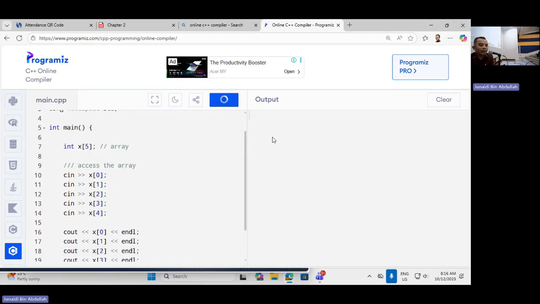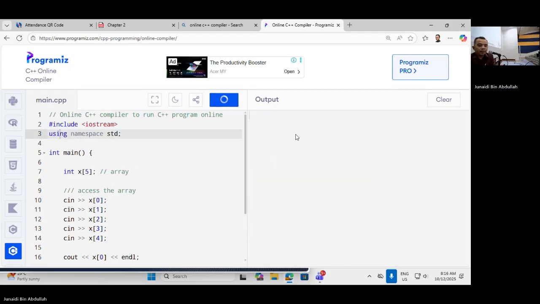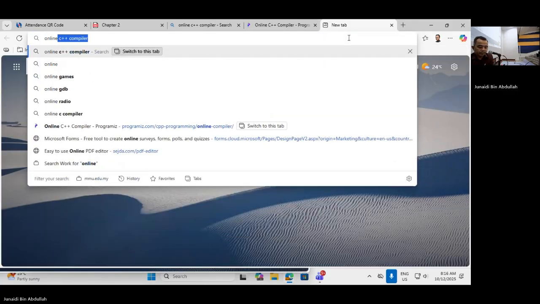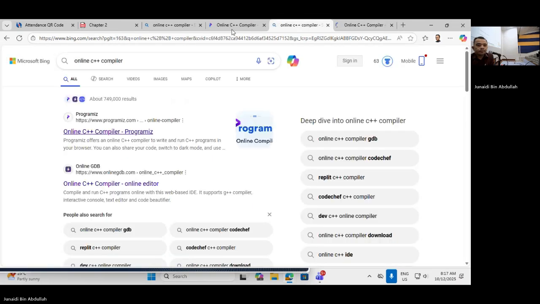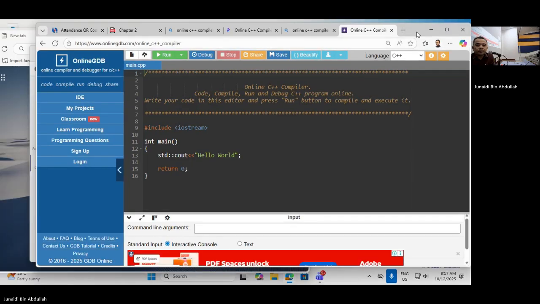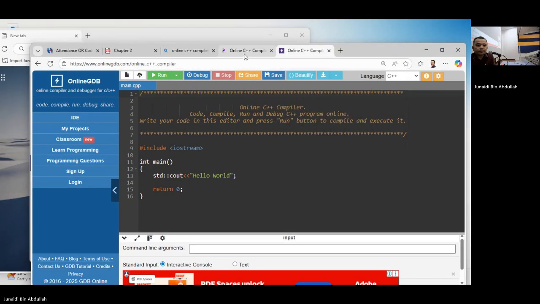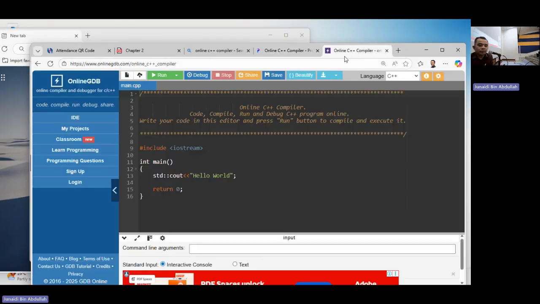So if I run this, this one is quite slow. Let's try to change this to here.